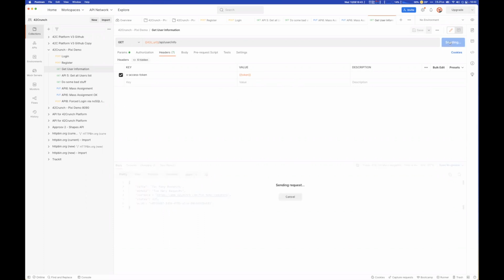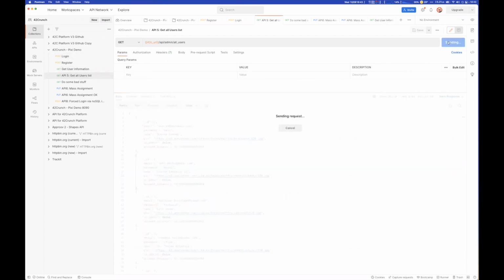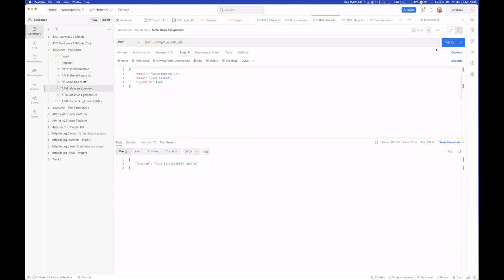Let's see if that should have timed out. Yep, so it's reset. We've got this get users list now. And get all users. So what's happening here is the OpenAPI spec has not included that password field. And what's happened is the API tries to return more data than it should have, right? So what the firewall does is it just says, right, I'm blocking that. Much better to have it block and break the application than to return the information. And then, of course, you can go and trap that error and find out why the API is now suddenly doing something it shouldn't.